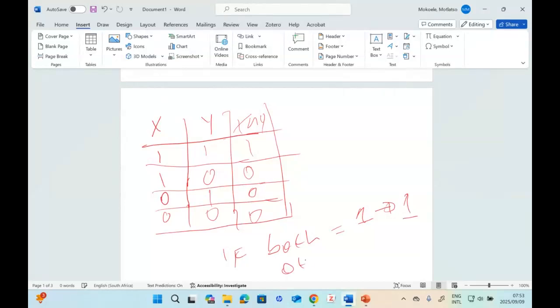Otherwise, it's 0. So that's how the AND works.